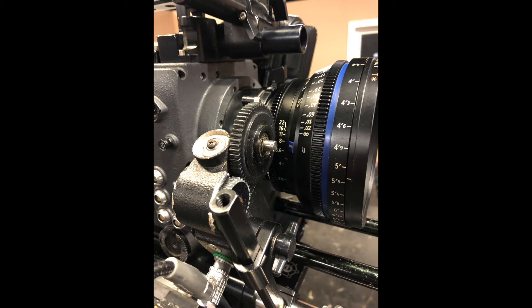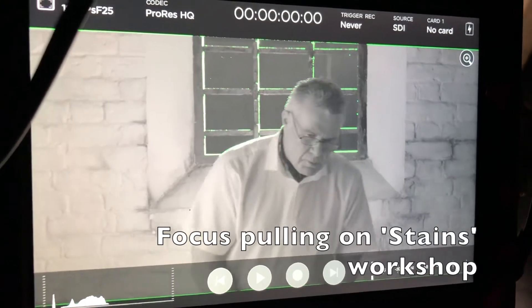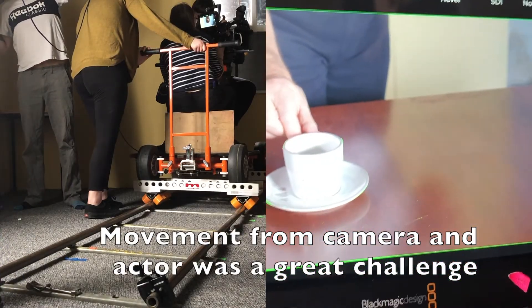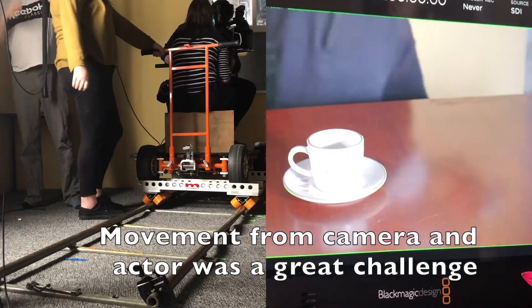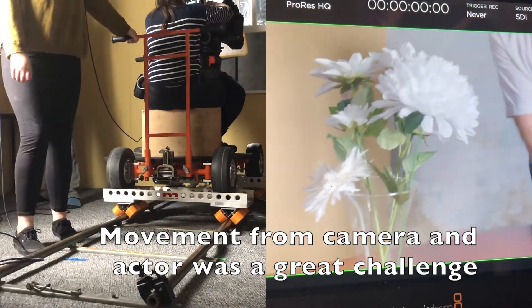Focus pulling experience was something I aimed to improve on the most. Over the seminars I focused mainly on this role and tried to improve my understanding of distance in reference to lenses. I find it easier to focus using a manual focus ring next to the actual lens, and have been trying to improve my skills by using a Preston and focusing without a monitor. This was all in training for my role as first AC on the two final year films. With the director's workshops I focus pulled on 'Stains' and felt I did really well.